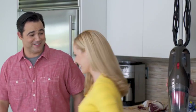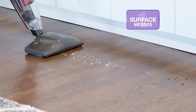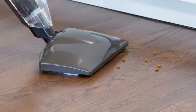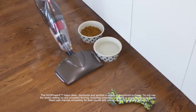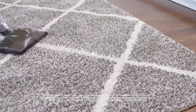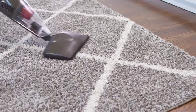No matter what the surface, the Power X is a powerful upright vacuum cleaner that picks up all kinds of dirt and debris. And after a couple of weeks, there's a lot. I'll get the food off the floor that the dog spilled, then change to steaming mode to steam the area, making sure it's nice and clean. While I'm steaming, I'll use the carpet glider to help refresh, revive, and deodorize the rug.